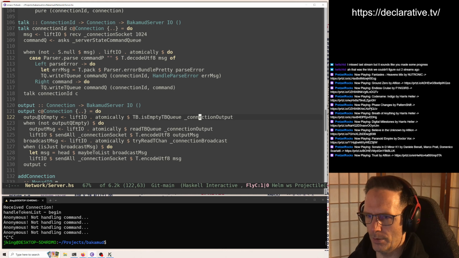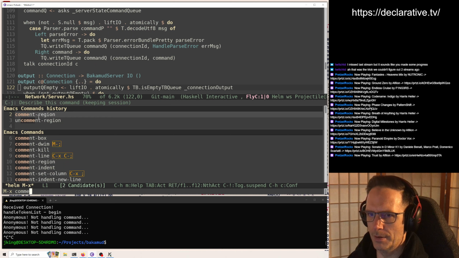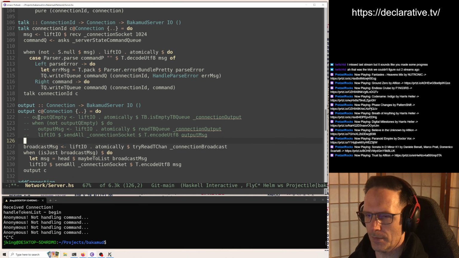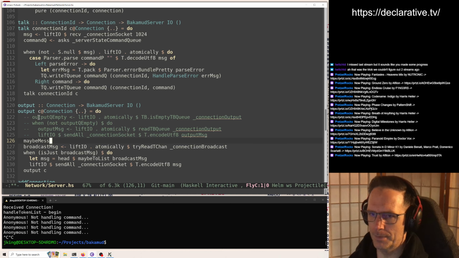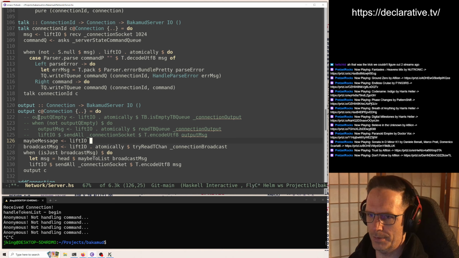Okay, I think what we could do is just rewrite this code a little bit, clean it up. I think what we should do is have the queue result, message result, from the transaction.